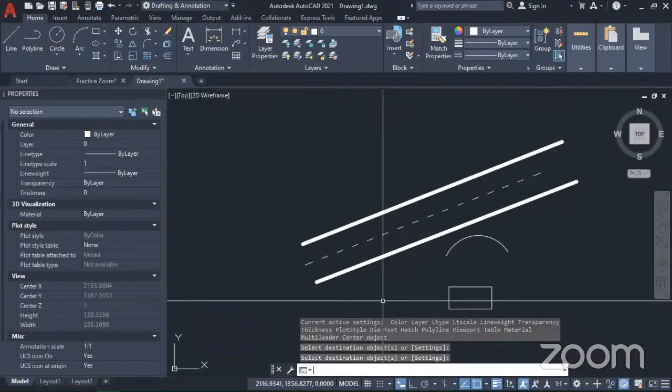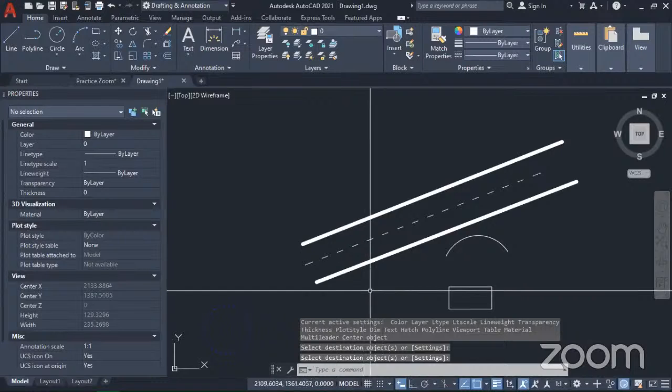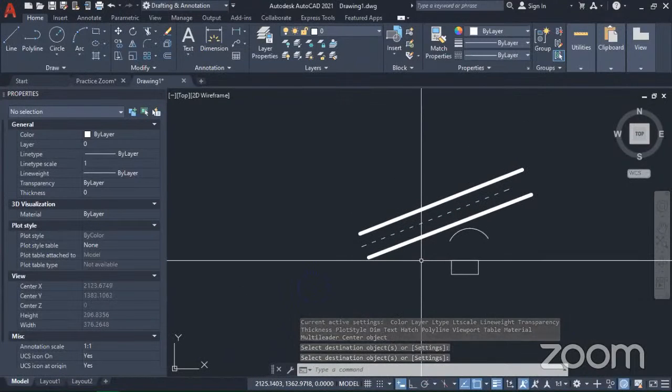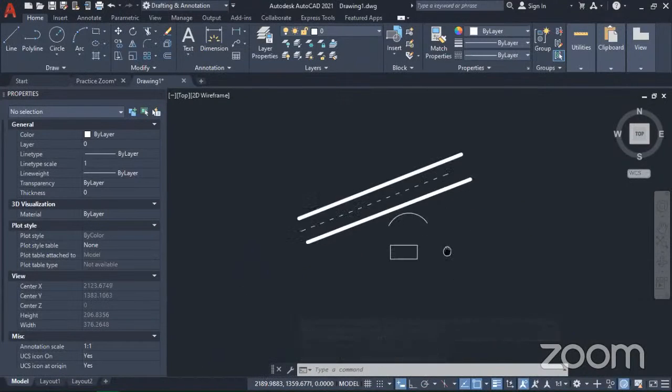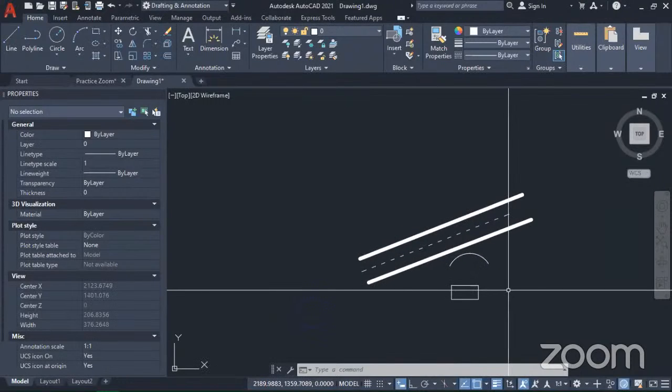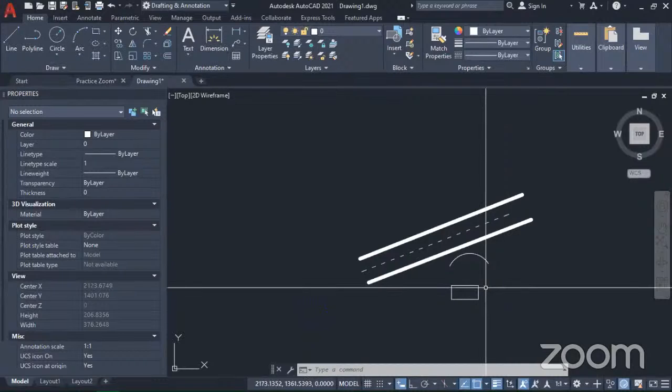If you understand this part, please use the chat box, say yes, yes, yes, or understood. Anyone, your choice. Say yes, say understood. Okay, Chizamadi says no. Okay, don't worry. Just mute your mic. I will repeat it.